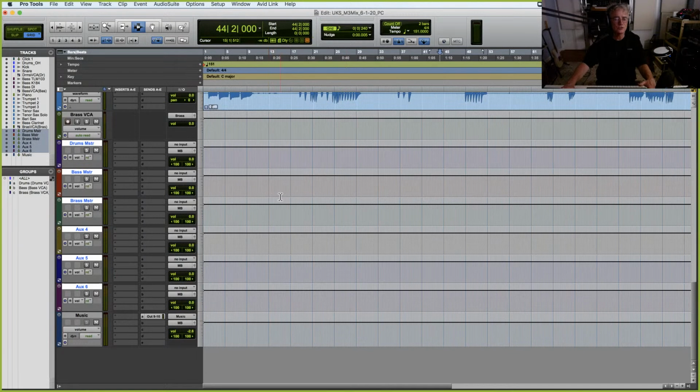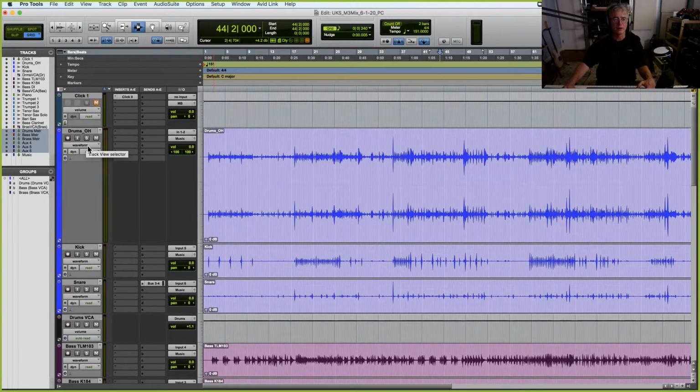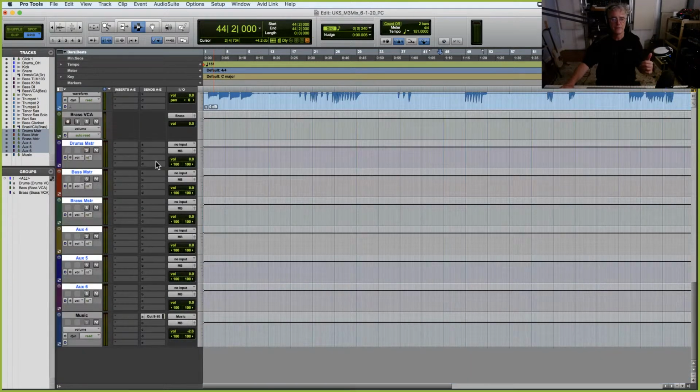And then 2 other things I need to do. I need to do something called solo safe for these. That means I'm going to disengage the solo button, so any audio that comes through this will be playing. If I solo the drums up here, I'm going to route the output of these drums through this aux track, and if I solo them, I want the sound to continue.